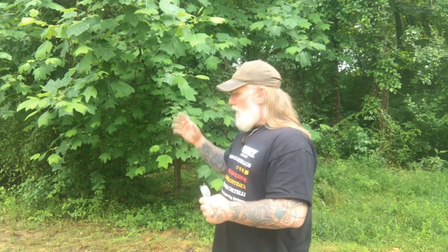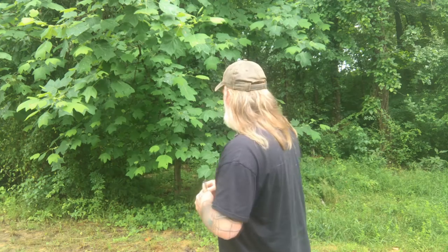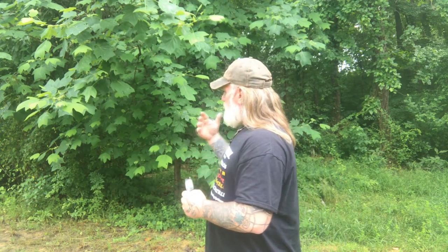The tulip poplar is one of the tallest trees in Eastern Woodlands, growing to approximately 135 feet. You can readily identify them on the landscape from high ground by looking for the tallest trees — generally there will be a tulip poplar among them. It's prized for its carving qualities and was one of the first trees ever exported live to Europe from the continental US for those carving qualities.